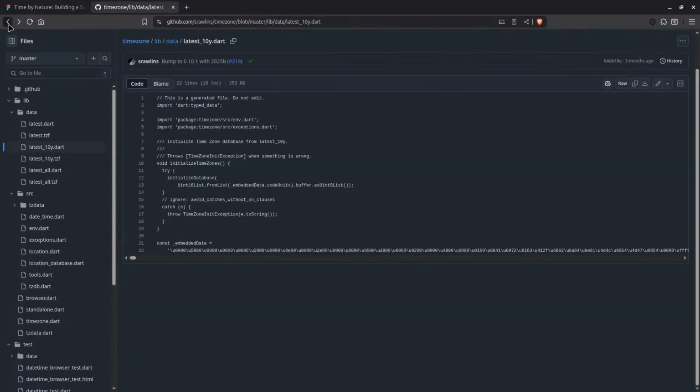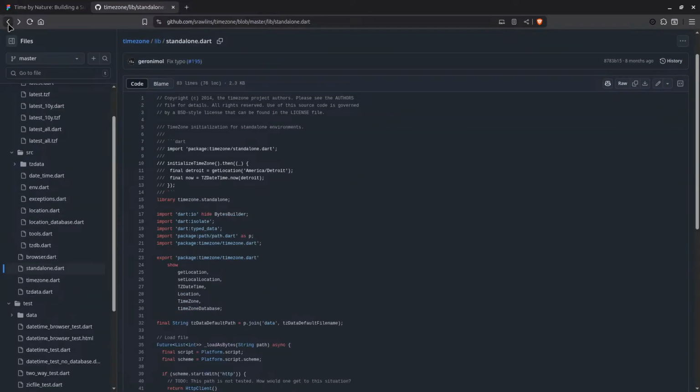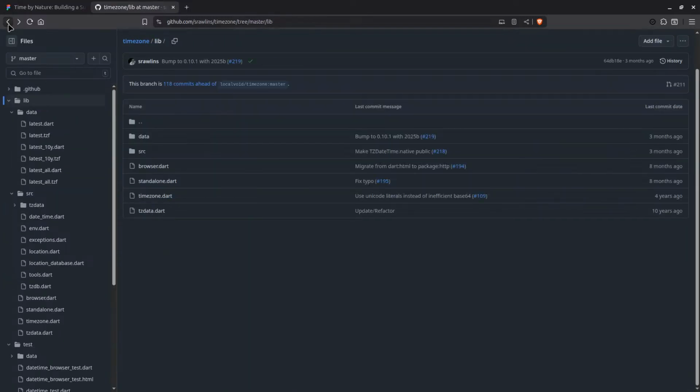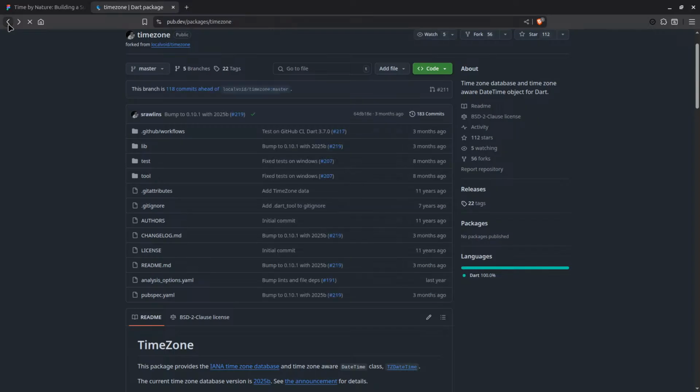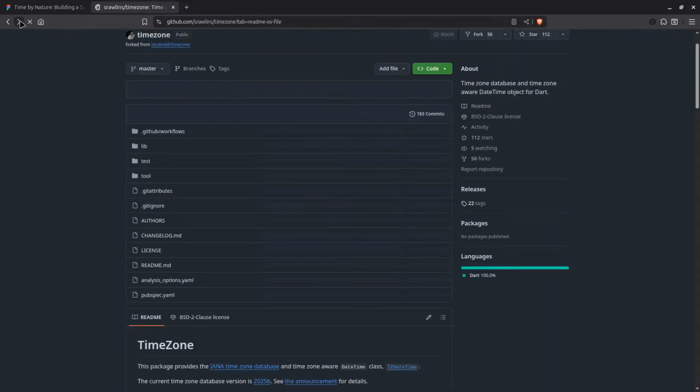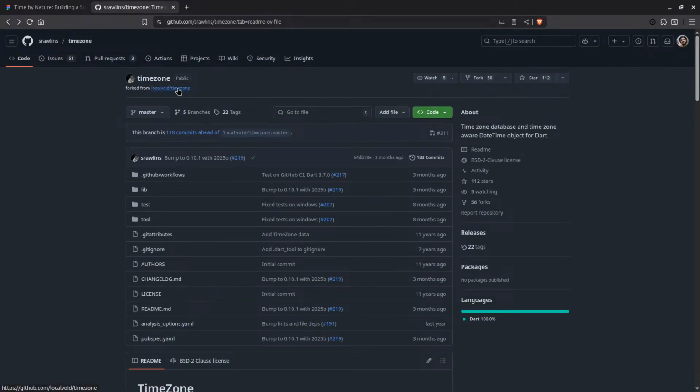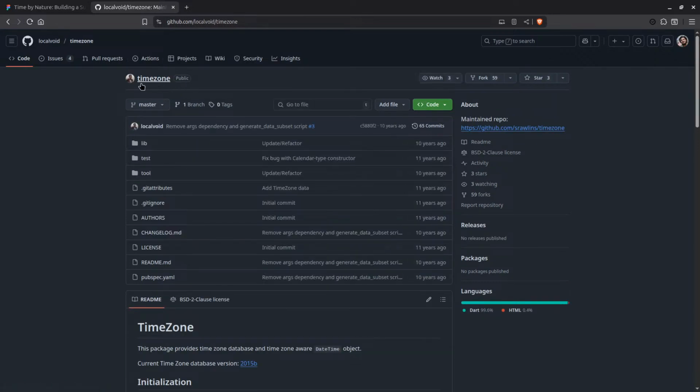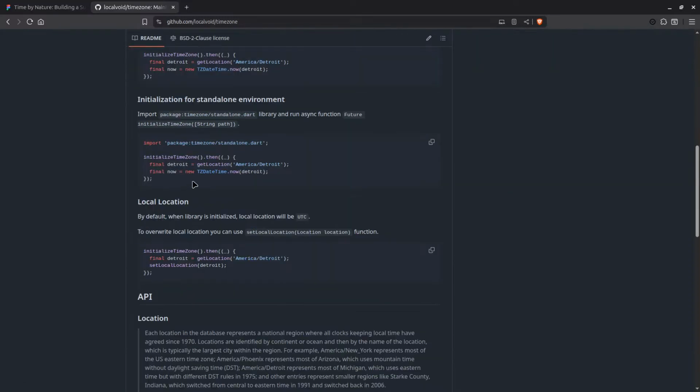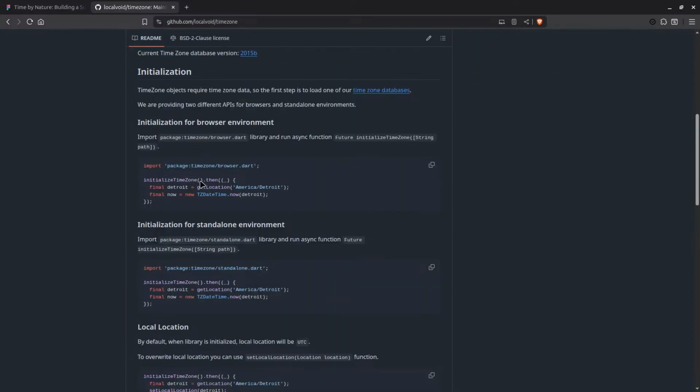So I can go back and read the documentation. It is a fork from another one. This is the time zone package, a fork from another one.